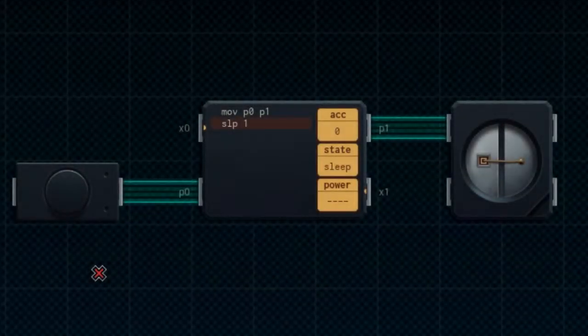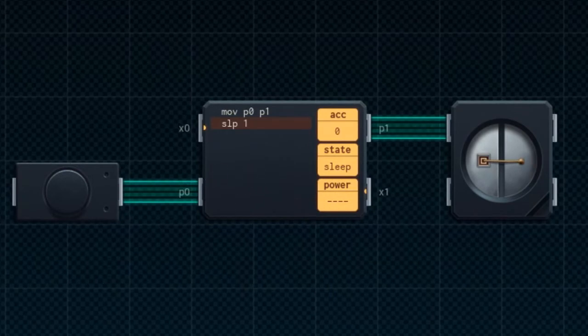Okay, time to start making things interesting. Let's stop the simulation and erase this code. So let's try to figure things out. We want to make this thing work as a T flip-flop, right? So the first thing I want to do is to try and model the behavior of this thing. Most of the time, a chip like this would be doing nothing. It would be sleeping and waiting for any inputs.